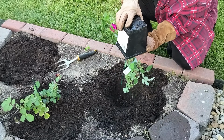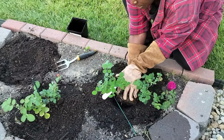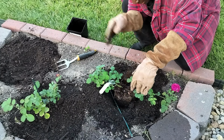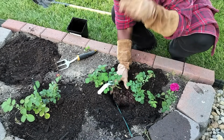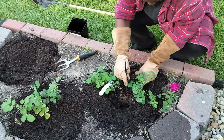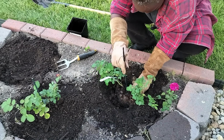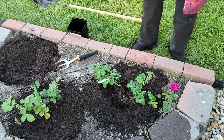Oh, go away. Okay. All right. Put this one in. Oh, I should have measured it first before I did that. All right, people. I'm going to slowly tease this apart. Hope I don't regret it. It's a gentle tease. These flies are distracting me a bit. All right, so if this rose doesn't survive, you all know that it's my fault, right?